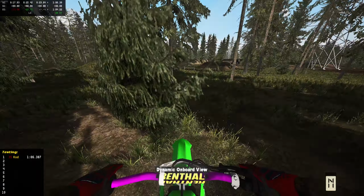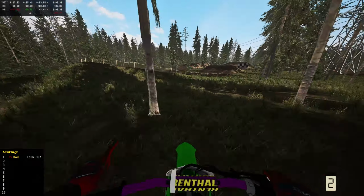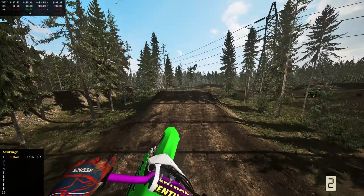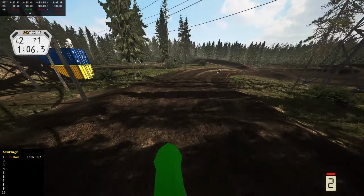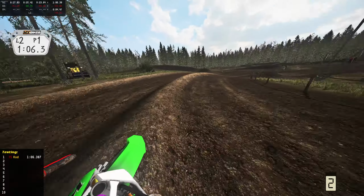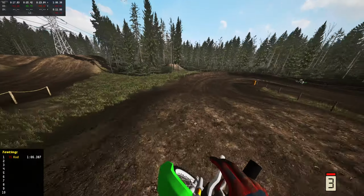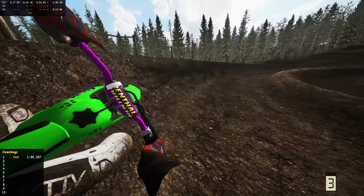Even in third person, you know, it's a bit of a beast. Like I said, if you guys want it, I'll probably leave a link down below if you guys want to try it out. It's an absolute freaking beast. Probably one of the faster pitters that we have in this game, besides the 450 horsepower pitter, you know what I'm saying? That thing is on its own level, dude, if you know what I mean.